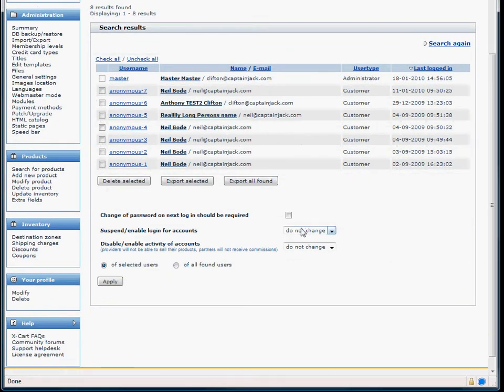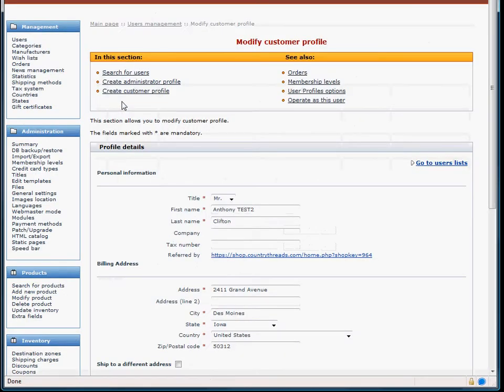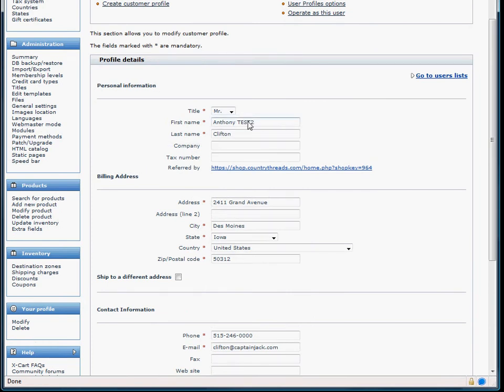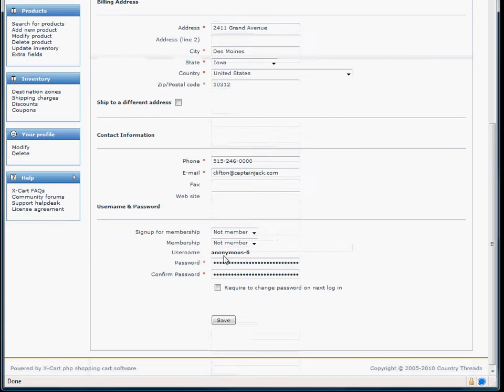and you can click on a user. We'll just go ahead and pick on Anthony Test 2 Clifton, which is me. We'll click on that account, and it'll come up, and it'll have my contact information. It'll have my address information, my other contact info.